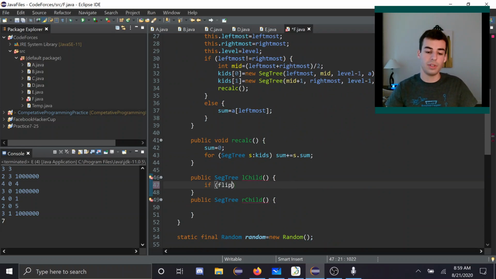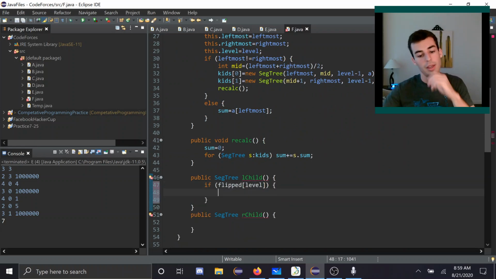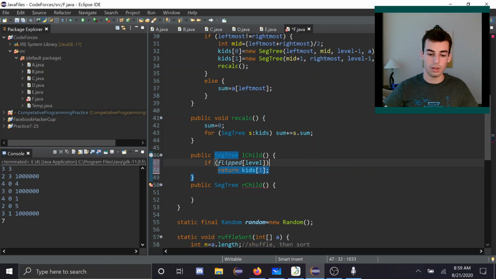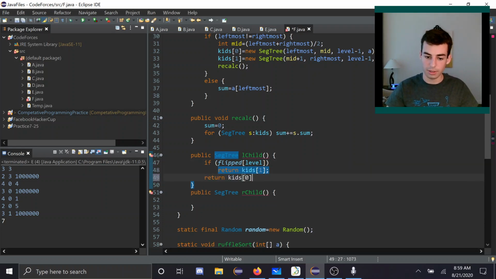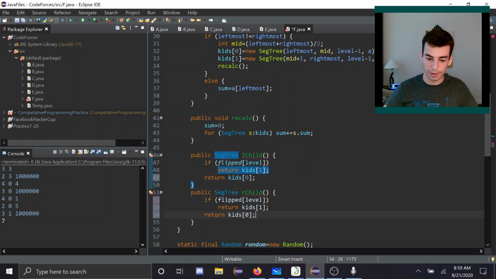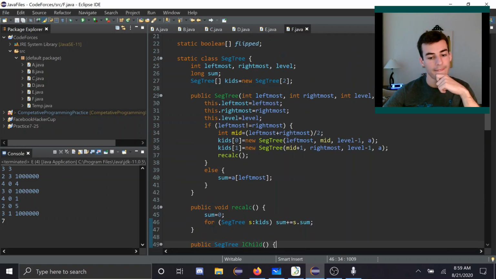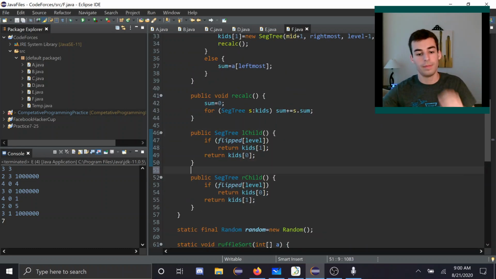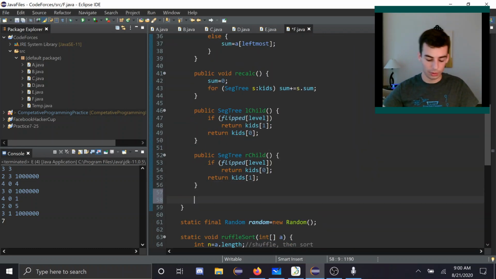So if flipped at level, then return kids at 1. Otherwise, return kids at 0. The right child will just be the same thing but backwards. So now we can get our left kid and our right kid.